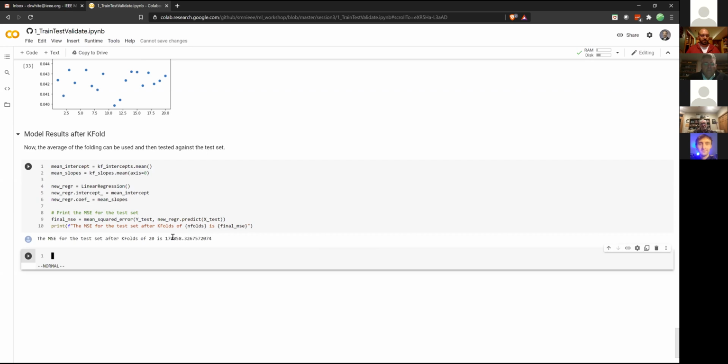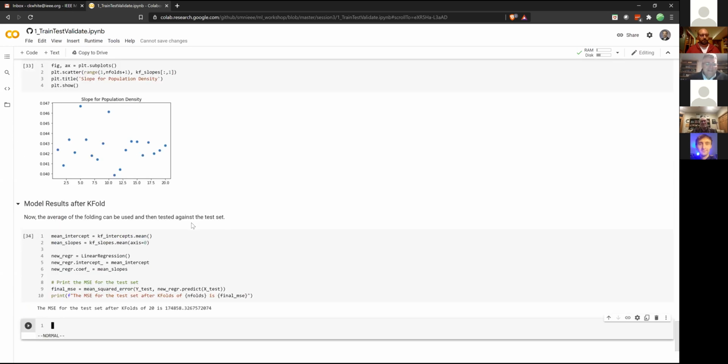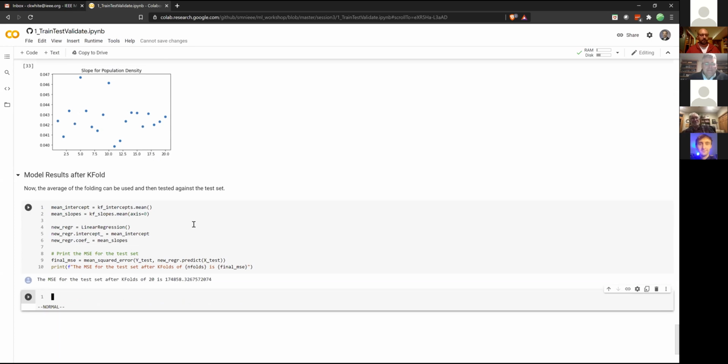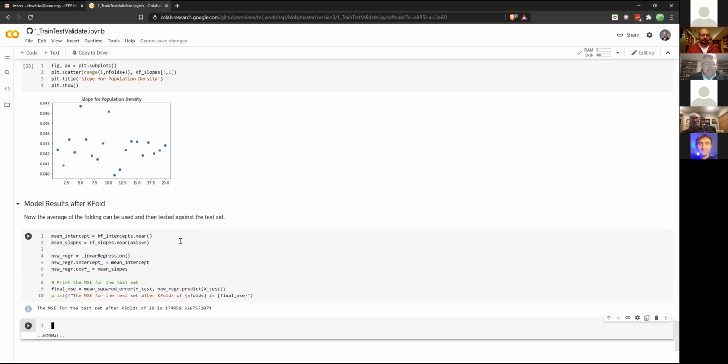Well, it didn't do much better than the subdivisions, but like I said, we probably have to go back and take a look at our data a little more and see if we find a better model. But that's the process you go through, and then you've got to iterate. You've got to check your data, and you've got to see if your model's doing what you want, because there's all sorts of models that can be used. And this is just one example, because linear regression is probably the easiest one to describe.